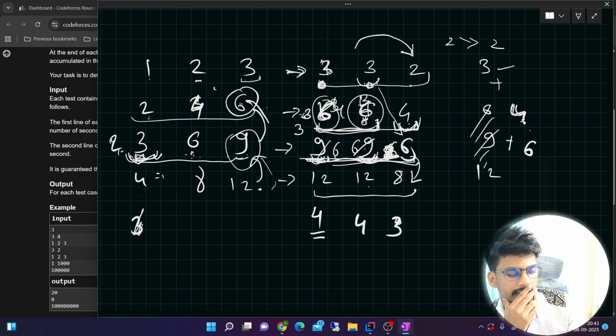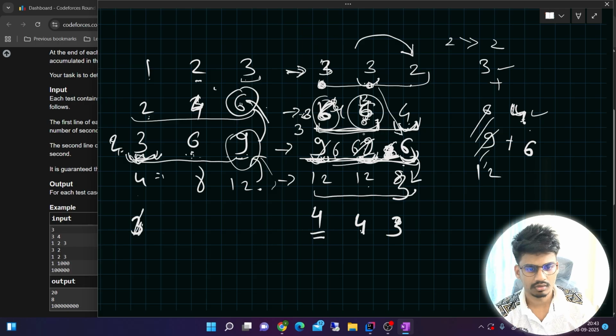Selected 3, selected 4, so 2 has become 4. It was 2, 3 became 6. I selected 6, so it became 3. Still have 4. Can add 4.